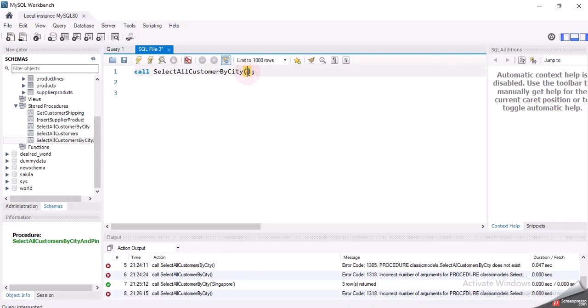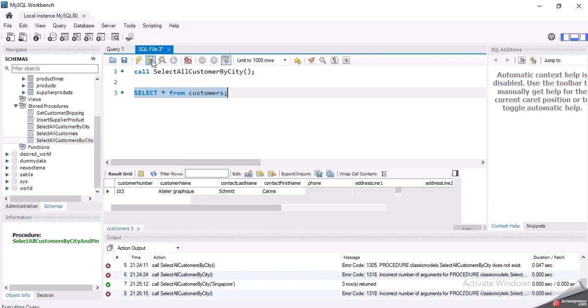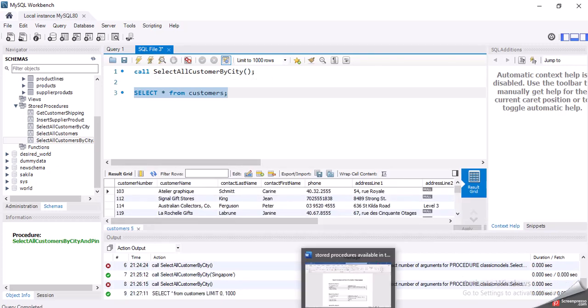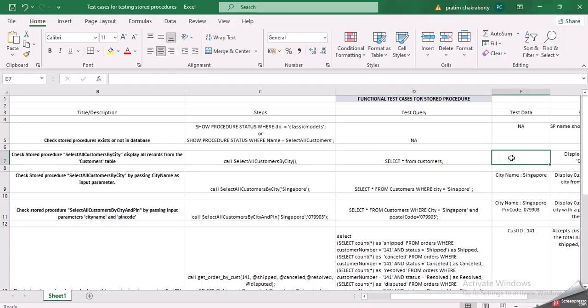To run this stored procedure, either you have to give a parameter, like what I've given, Singapore here, or if you want to check without a parameter, then you have to use this script. I mean, you have to run this test query in order to check this. So when I'm checking this, it's fine now.